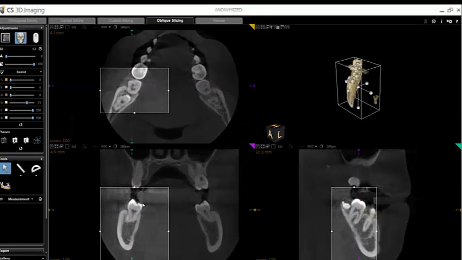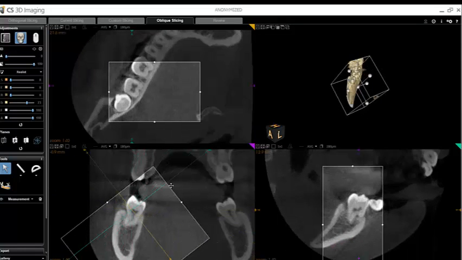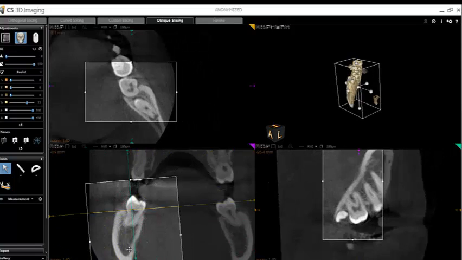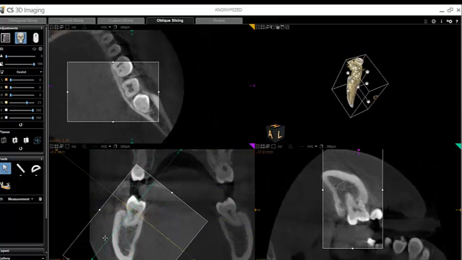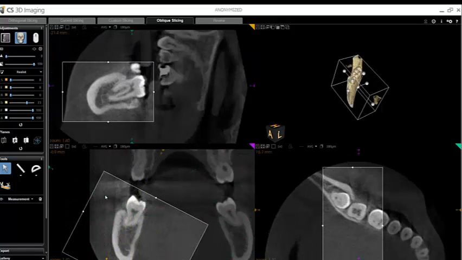Scroll with your mouse wheel to zoom in on your region of interest. You can now rotate the planes of the multiplanar views using the smaller grab handle within any plane. To reset the views, you just click the Reset button under Planes.